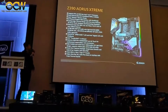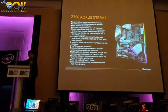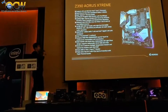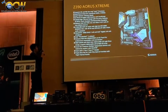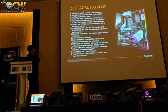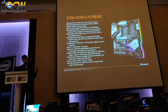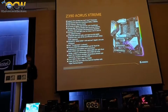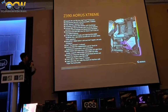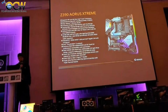Okay, so this is kind of just an overview of the specs. Primarily to support the 9th and 8th gen Intel Core processors, especially the i9 9900K. And like I mentioned before, 16 true power phases. And you also have your thermal design. It's cutting edge thermal design with both your fins array, your direct touch heat pipe, your nano carbon base plate, and thermal pad. So with that, you also have your Aquantia Ethernet controller, and you have Intel Thunderbolt 3 onboard. And it comes with an RGB fan commander and triple thermal guards for more of a heat solution for your M.2 devices.